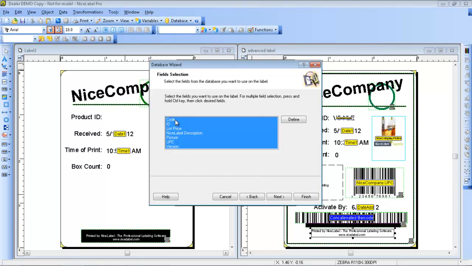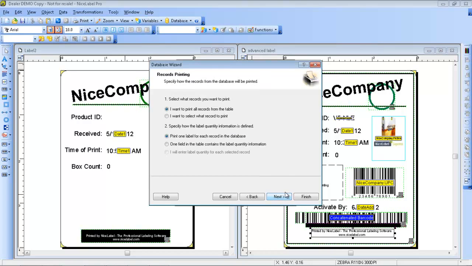So after we connect to this database, we're going to have a variable for each of these fields. So you can drag and drop any of these fields as a piece of text or as a barcode, a picture. And then it will ask you, how do you want to print the labels with this database? In this instance, I'm going to print all the records from the table, and I'm going to print one label for each record.